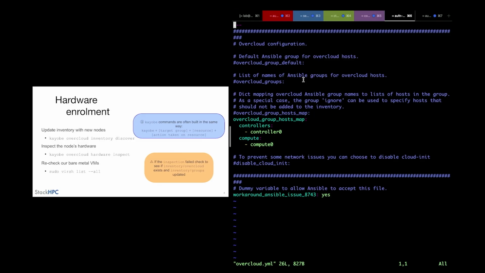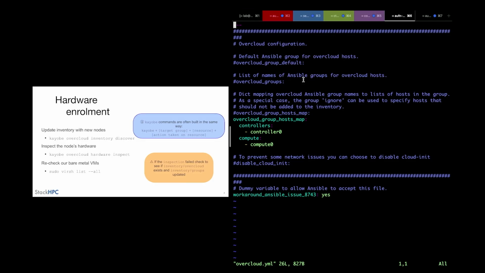In this case, because we have set it up using a virtualized bare metal, and we know that the names of the two nodes are going to be called controller 0 and compute 0, we've said that when it finds a node called controller 0 and compute 0, it should map them to a group called controller and compute. There are also other ways of doing that.